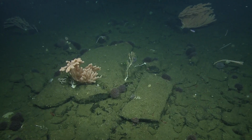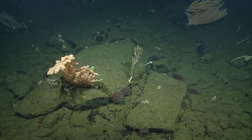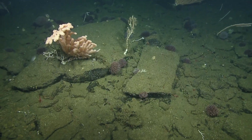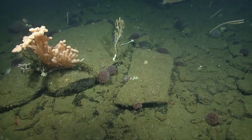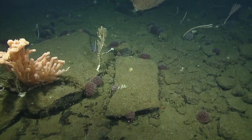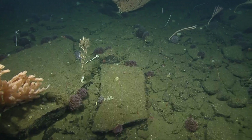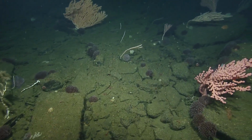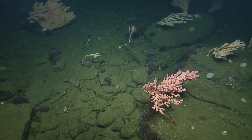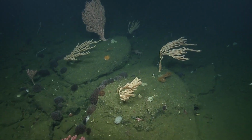Deep sea sole in the background behind this bamboo that looks a bit worse for wear. You can see its bamboo-like skeleton. Are any of these primnoids, or are these all bamboos and bubblegums? I think they're mostly bamboos and the Paragorgia bubblegum coral here. You've got a couple different types of bamboos, though. So you have keratoisids, and then you've got this Isidella that forms more of a candelabrum.